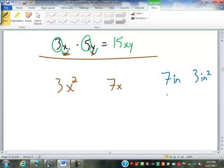An inch is a unit of length. An inch is a length just like that. A square inch is a unit of area. It's a size, a square. It's a block. It's a surface. So I cannot add 7 inches to 3 square inches.